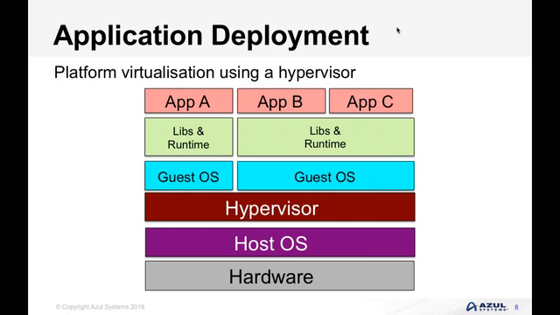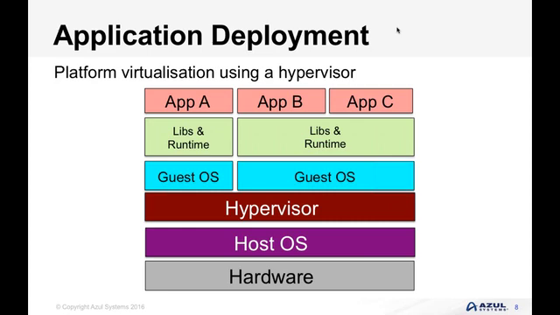What we can then do is we can install guest operating systems on top of the hypervisor, and we can have multiple guest operating systems all using the same physical hardware, but very much independent of one another. So each operating system thinks that it has access to all of the hardware underneath through the hypervisor. It doesn't see any other guest operating systems, doesn't see any of the other libraries or runtimes in the other guest operating systems, and it doesn't see any of the applications in the other operating systems. So we can divide things up that way.